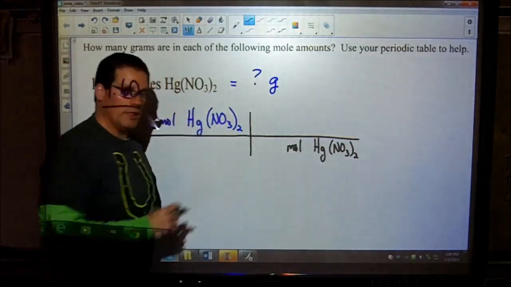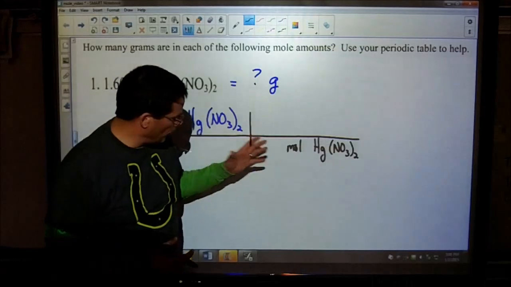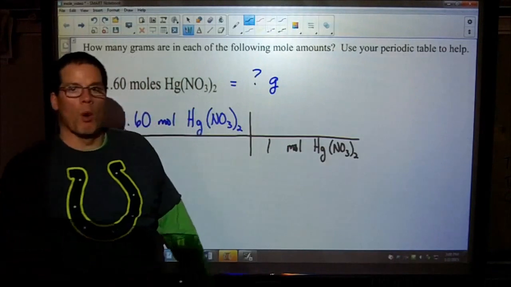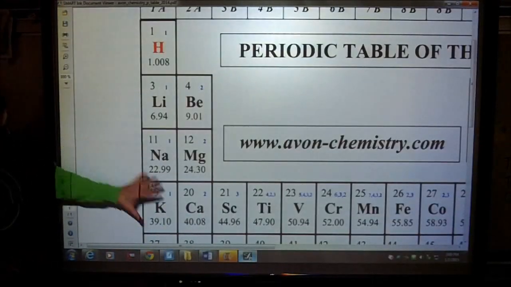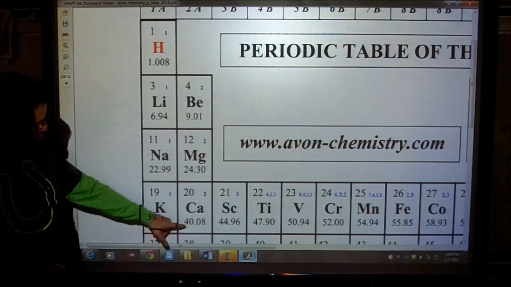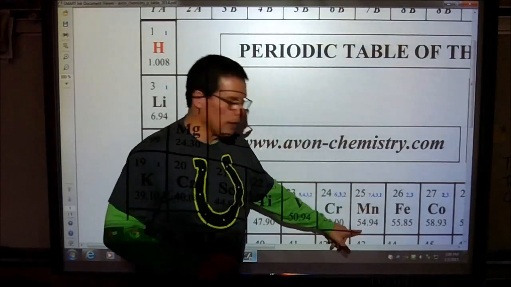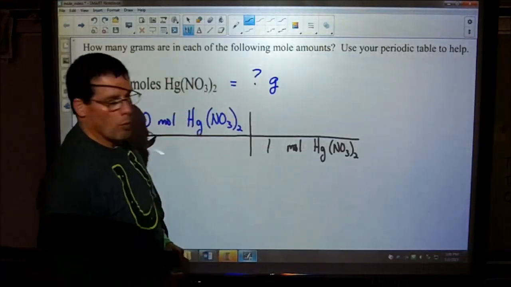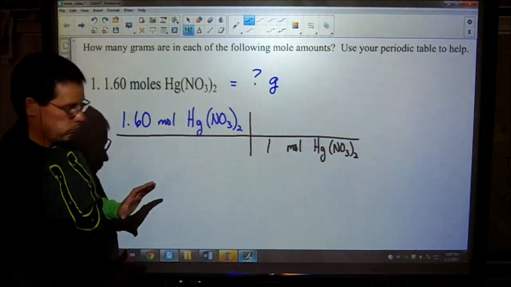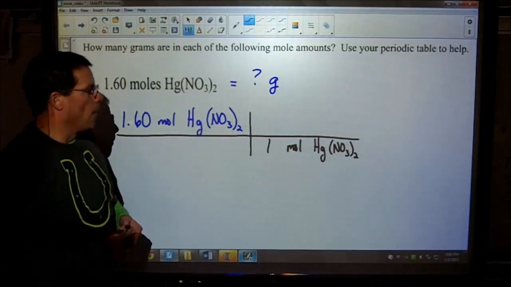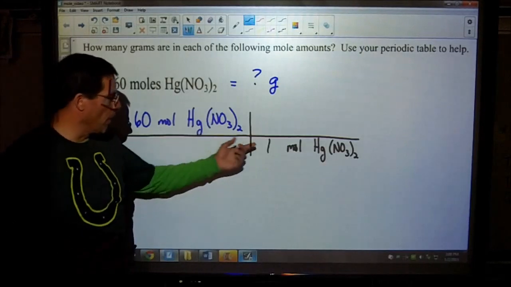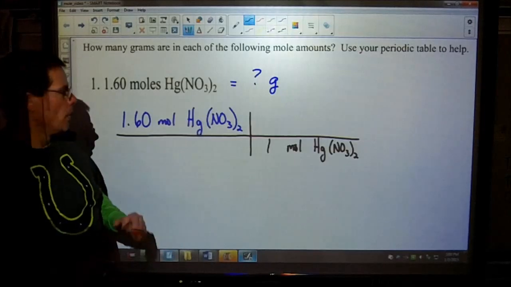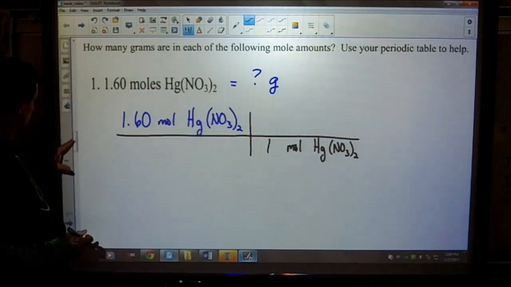Okay. Now the really neat thing, whenever you're looking at a situation like this where you have moles within the problem, it will always be a 1. Why? Because whenever we look at the periodic table, it's always 1 mole of calcium weighs 40.08 grams. 1 mole of manganese weighs 54.94. It's always dealing with 1 mole. Now later on, when we do stoichiometry, that's a fun word. You're going to love that one. We'll have a balanced equation, and some of you might be tempted to use a different number, but always go with 1 mole.